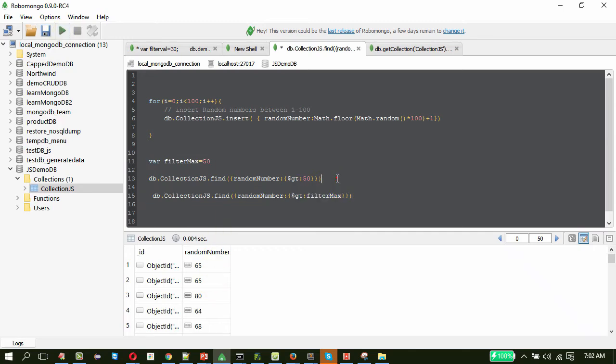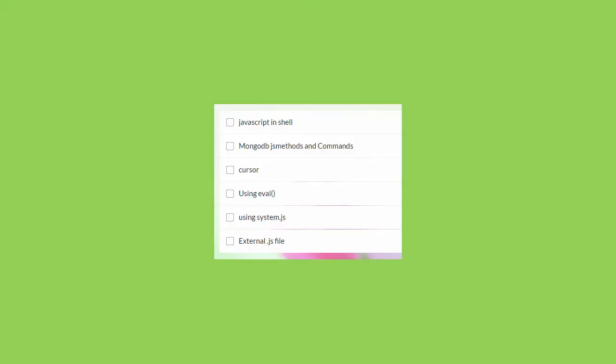So we got the same result as that of the previous. You can use JavaScript variable inside your queries easily like this. And similarly, you can access JavaScript functions inside your queries like this. So this shows us how we can use MongoDB shell to use JavaScript. We have seen about JavaScript in shell.